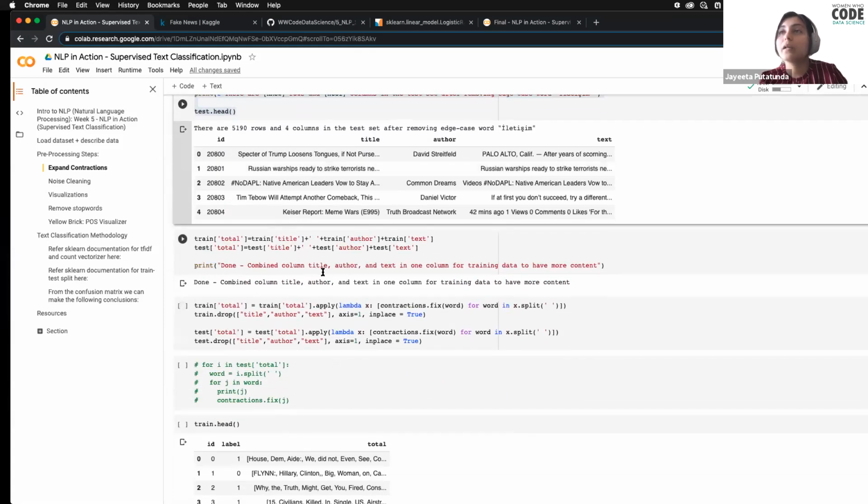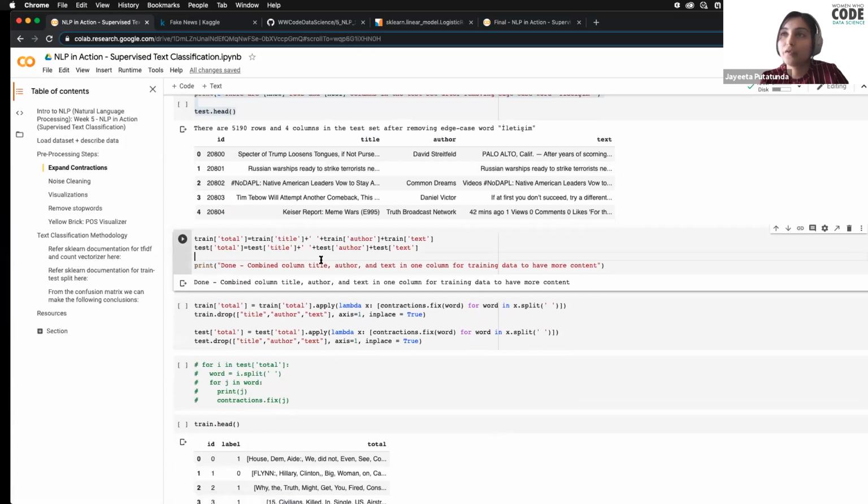As I mentioned before, we want to keep the maximum amount of text that we have at hand for the training section. So for the train, we are creating a new column called total, concatenating all the text that we have within title, author, and text.